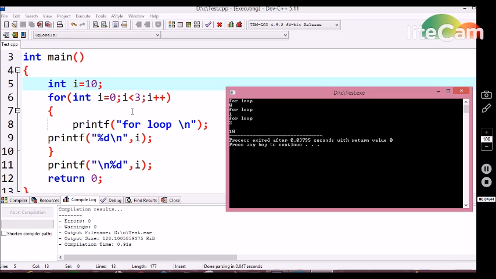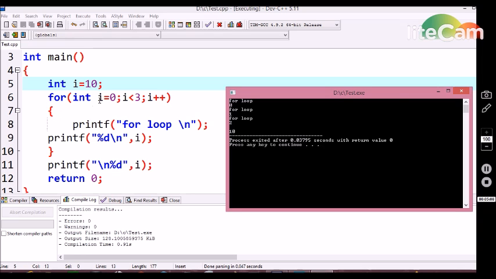This is because, as I discussed in the global and local variable declaration, the same principle applies here. The i variable that we declare inside this for loop is treated as a local variable, so it is only permitted for this for loop. As I specified in the previous sections, the local variable has a higher priority.